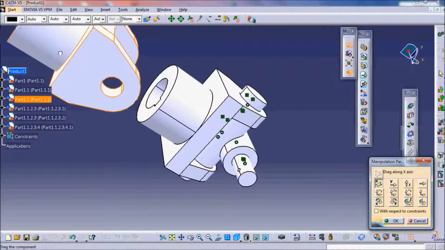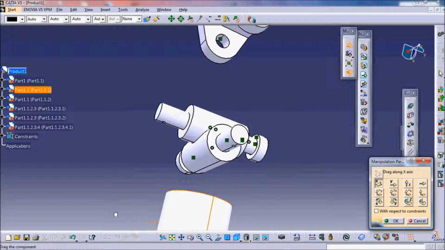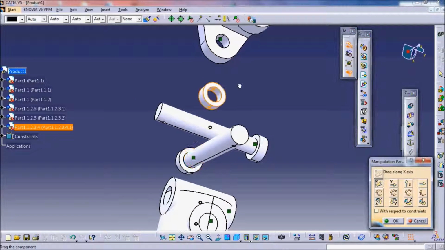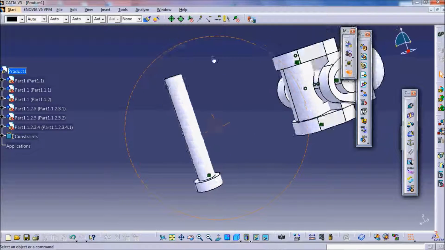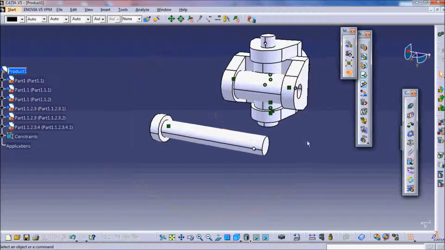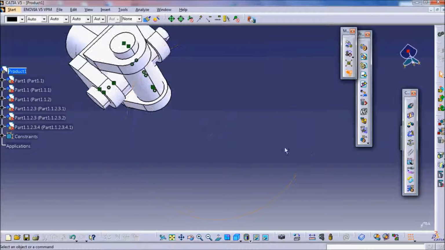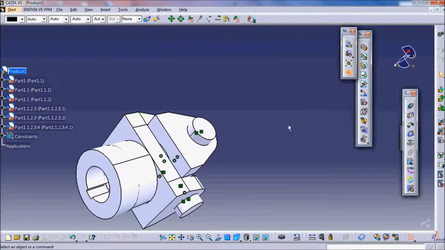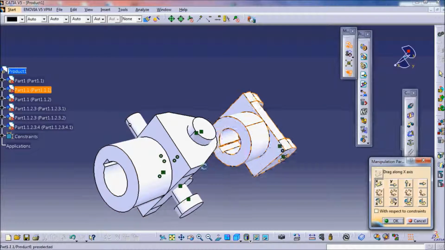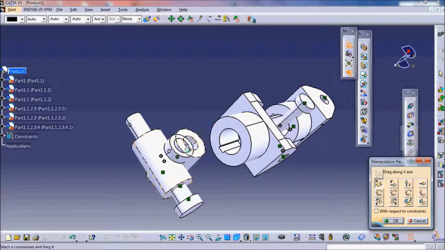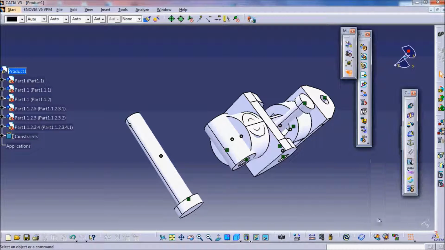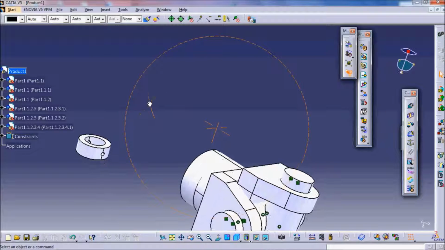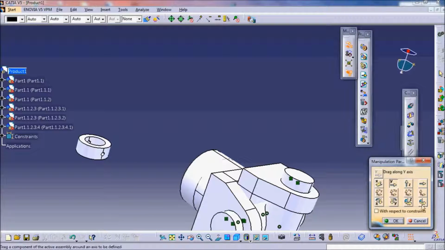I'm now going to move the part so that I can see which part I have to constrain, and I'm again going to use the coincidence constraint. Because the shaft axis and the hole axis are both coinciding, I'll use that. See, this is basically why we constrain things, because once you use the manipulation and move tool, as soon as you update it, all the things come back where they were supposed to be. So that is why we are constraining all the parts.